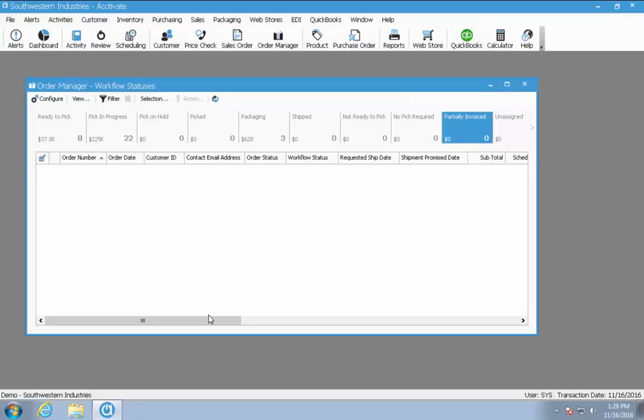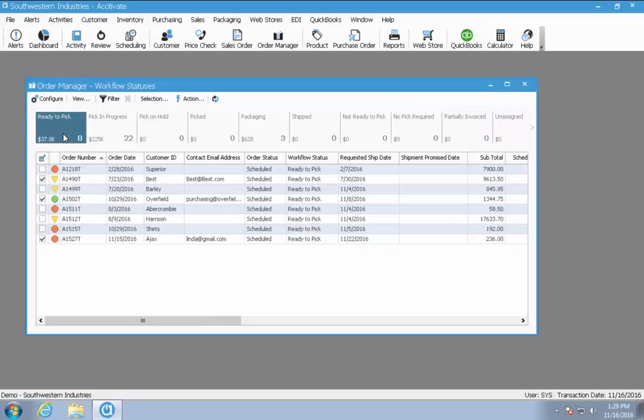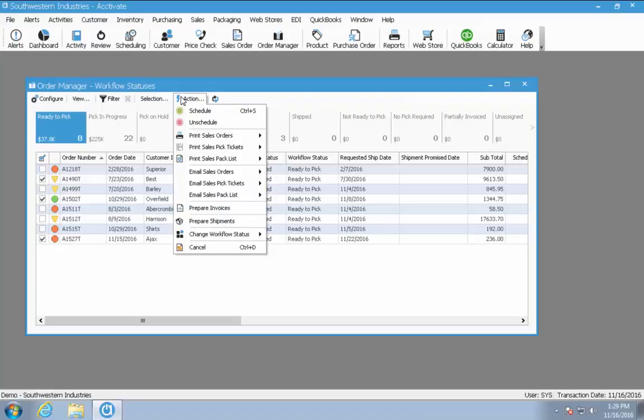And since they've been rescheduled, they're now getting moved back into the Ready to Pick workflow status, which is under the Ready to Pick button. Since I've rescheduled these now, I can start the process again by going to the Action menu, printing new pick tickets where available, and moving on.